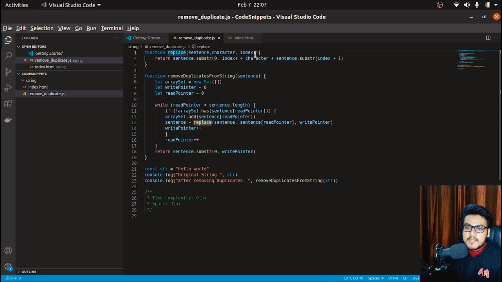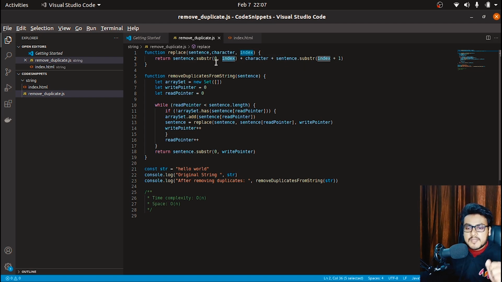So if you look at the logic, we are returning a string which is sentence of substr. If you don't know what substr does, it is basically used to grab a part of a string, as the name suggests, substring. In the first argument we pass the index from where we want to start picking the characters, and in the second argument we tell how many characters we want to pick.